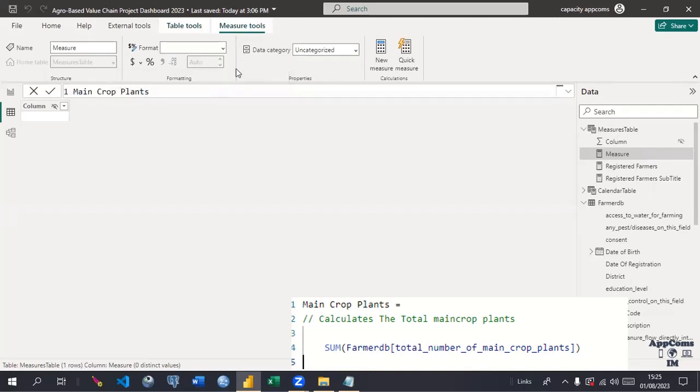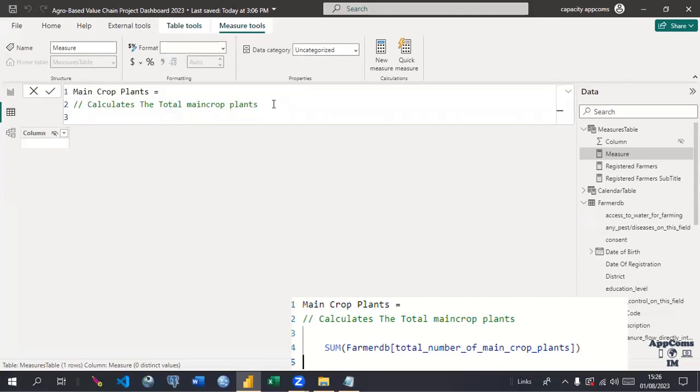Main crop plants. We're going to name it main crop plants equals, shift enter. Say this one does what? Calculate the total main crop plants. All right, shift enter.